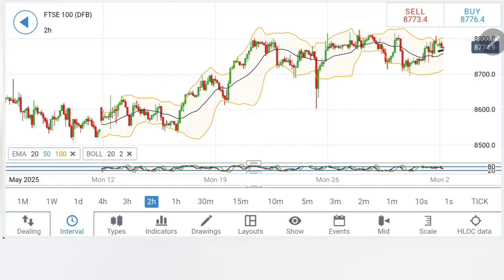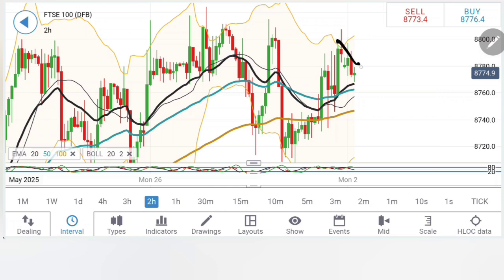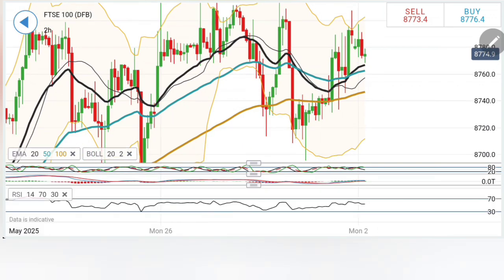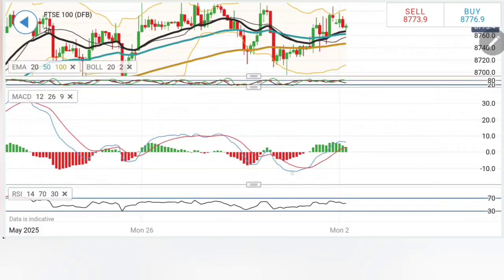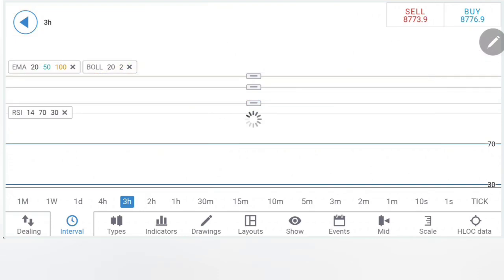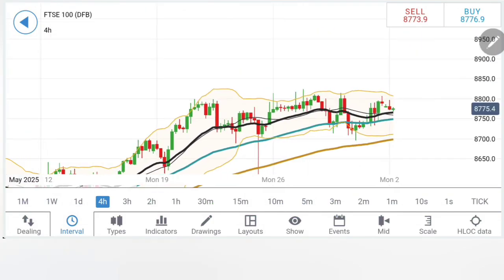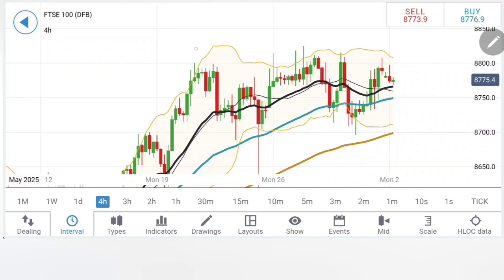Coming to the 2-hour chart, the observation is same. After the one red candle swing here, we have to wait for it to stay below 8740, 8720 zone, which is going to offer maximum support here. Else it is still not to be treated bearish. Stochastic looking down, the MACD has retraced. Indicators are quite comfortably positioned, be it on the 3H or 4H, though a little support is seen, but also you should see lower highs and lower lows.